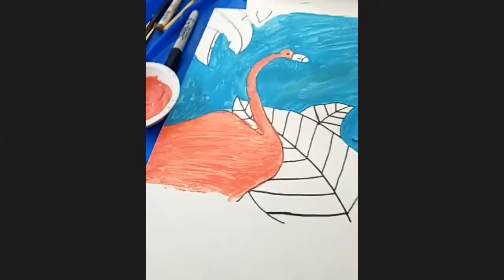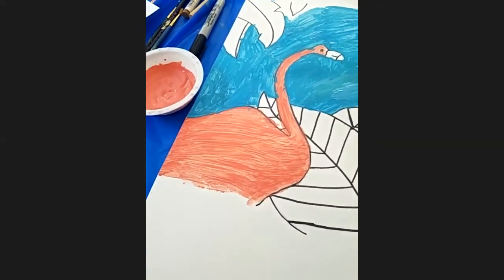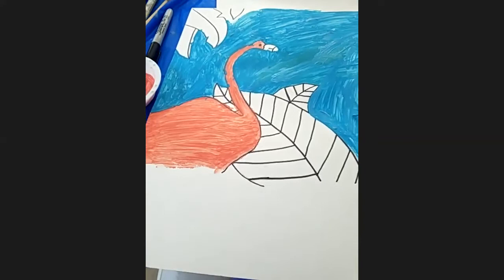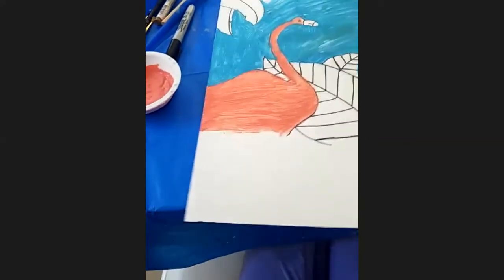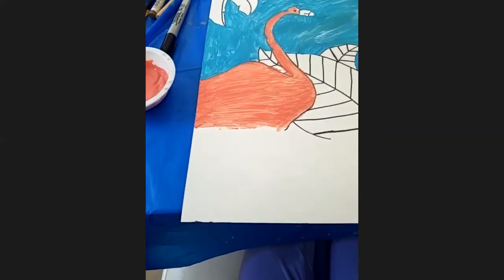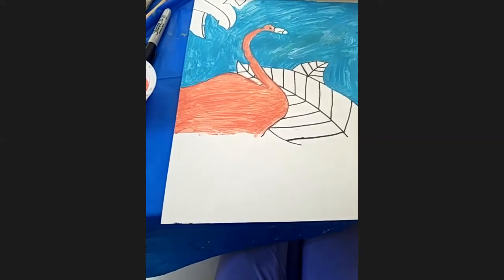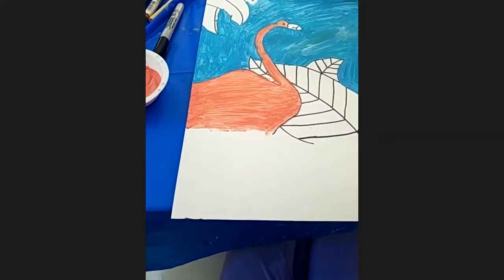I think it's because I drew it too small. Okay, though that's not a big deal, because you can chop the bottom of your picture. So you just work with it, right? I've had the same experience where I've drawn something too small. You can just do that. So no sweat. Looking great.